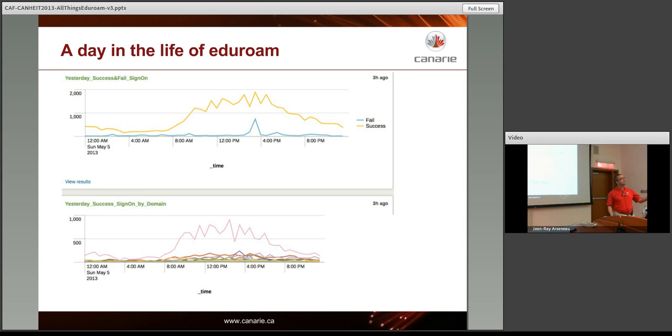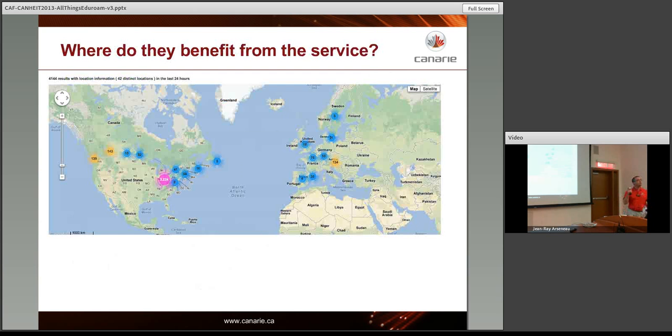The reason I'm going through some of these things is a common question that's posed to us: there's this Eduroam, I'm doing this work, is it really used? And the answer is yes. So who benefits from the service? Well, if your site is an Eduroam site, you're offering a transit service, allowing people to sign in to your infrastructure, but your mobile users are also benefiting. A good illustrative point here is they're not just benefiting here in Canada, but worldwide. As you have researchers who are mobile and students who are mobile in placement, there are some institutions in Canada that have a high degree of placement activity, and I think we can see some of that from here.